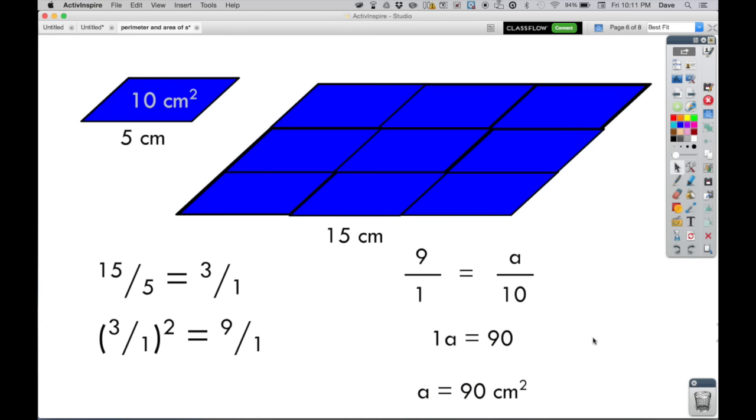All right, so it's very similar to finding perimeter, except we're looking at the ratio of corresponding sides squared as opposed to just the ratio of corresponding sides, period. All right, so that's hopefully what we picked up in class, and this is what you're going to use to finish off your work.